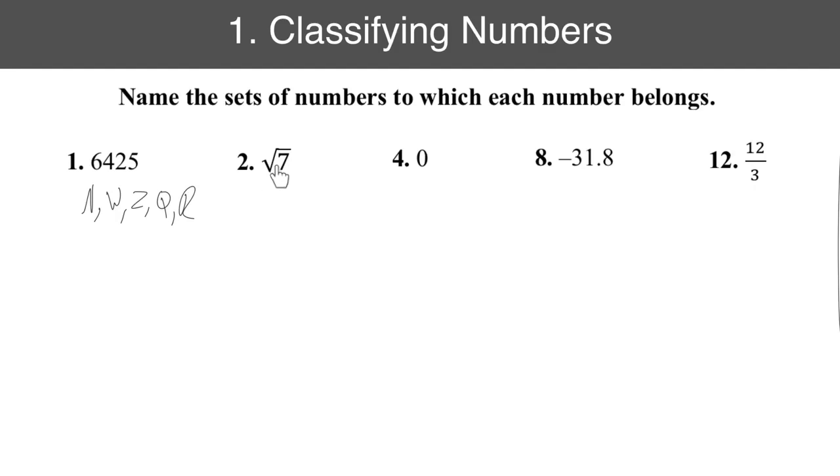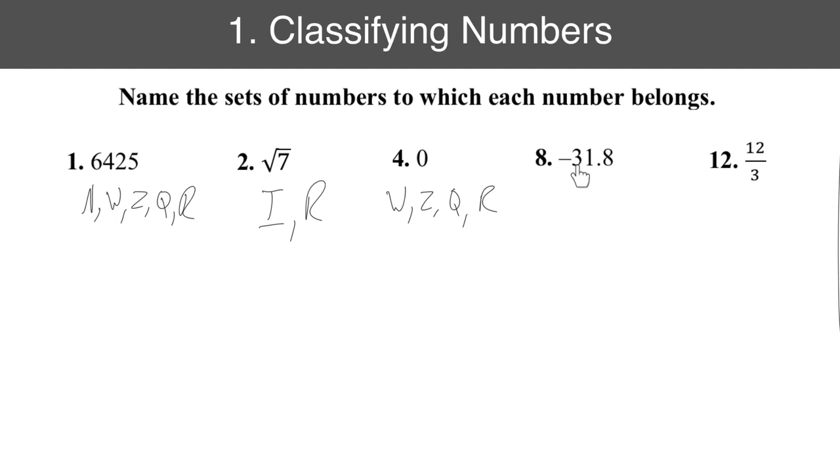Next, we look at the square root of 7. So with square roots, you take the square root of the number to see if it's a perfect square or not. If it's not a perfect square, it's immediately irrational. And we know that 7 is not a perfect square, so we would call this irrational, which is I. We would still put R on it because all of these numbers are real. Next is 0. Now remember, with whole numbers, we start adding in the 0. So 0 wouldn't start until whole numbers. So we'd call this a W for whole, Z for integer, Q for rational, and then R for real. So it would be a WZQR.